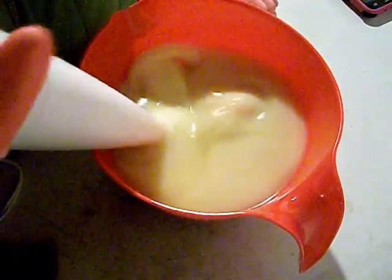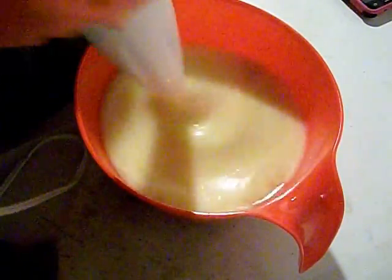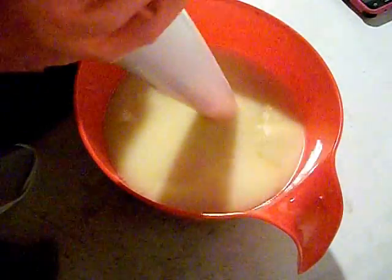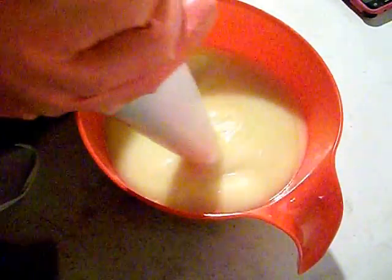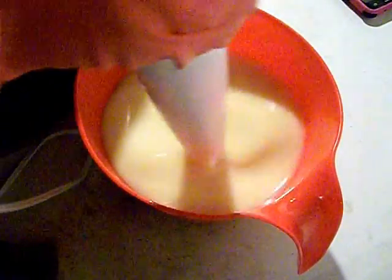So when there's a mixture with this much olive oil, it's a lot more stick blending because the oils will separate. So I'll speed it up just a bit.